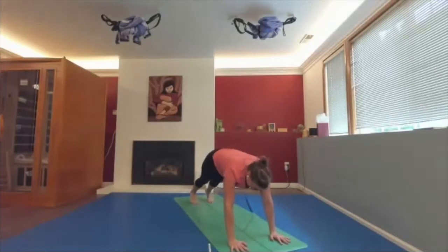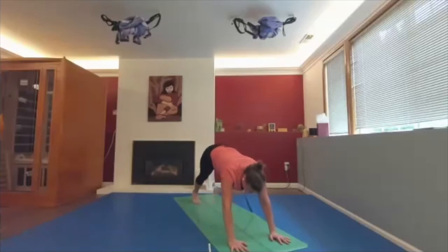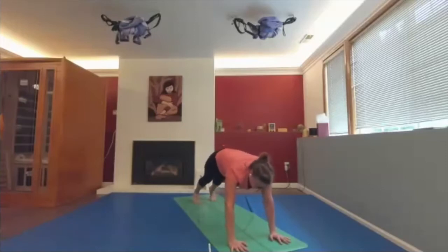This time, staying in plank, lift your right foot off the ground and then bend your knee and try to tap your chest. And then kick it back out and then bend and try to tap one more time. Kick it out, bend and tap. Good. Right foot comes down, left leg lift. So bend the knee, pull it in, and then tap it back up. Good. And in. And out one more time. Bend and pull it in. Ooh, back out. Tap it down, high plank for 3, 2, 1.